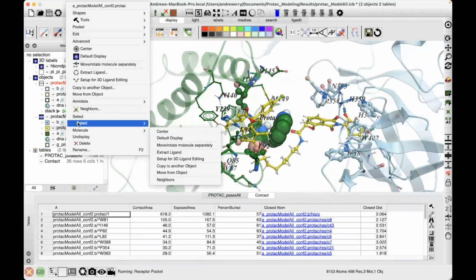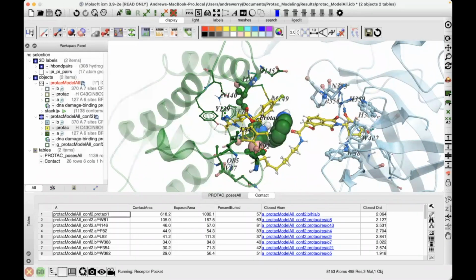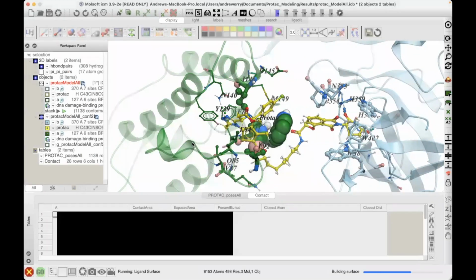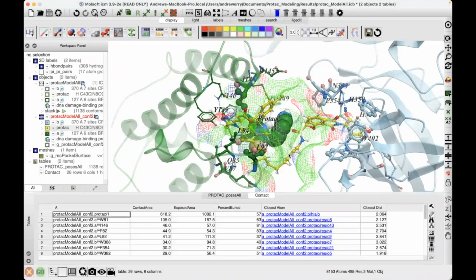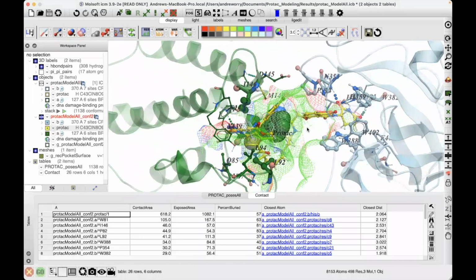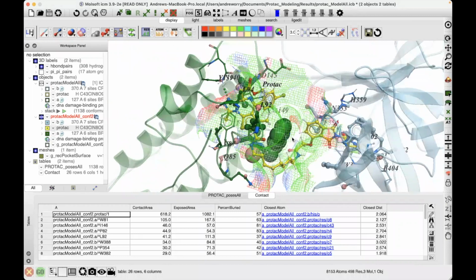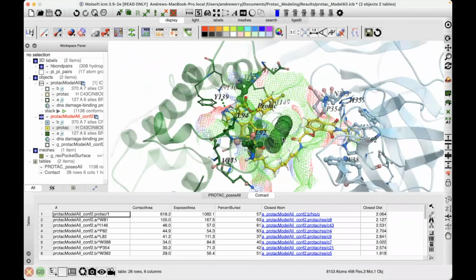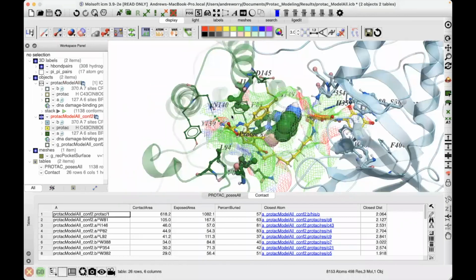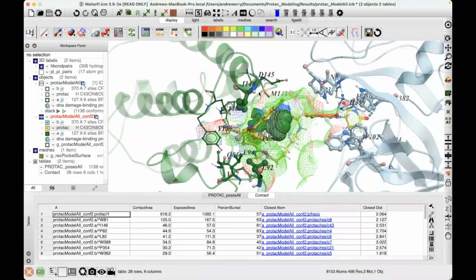You can also display maybe the ligand surface. It might take a little bit longer to calculate. Yep, it does. That's the opposite representation, and it gives you a better representation of where there's cavity to build into, or make modifications to your ligand. You can use the ligand editor to do that.